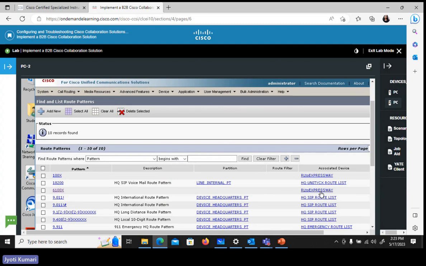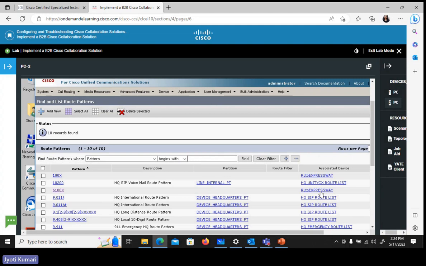Next, once the call reaches Expressway C from the CUCM, which part we have configured, we need transforms on Expressway C. That transform will take the call based on, let's suppose, number at IP address, which is the style of addressing the CUCM will use to send the call to Expressway C, and change it to number at domain.